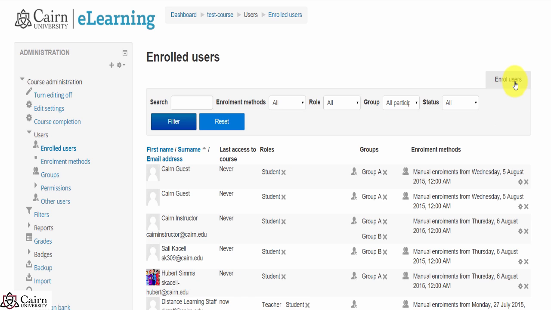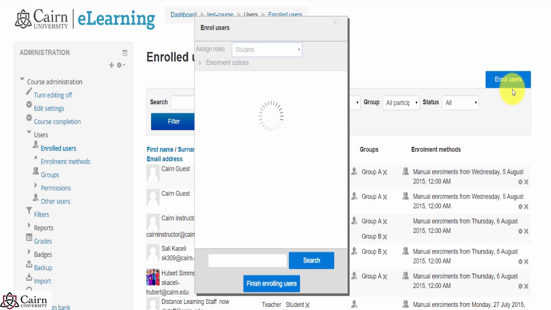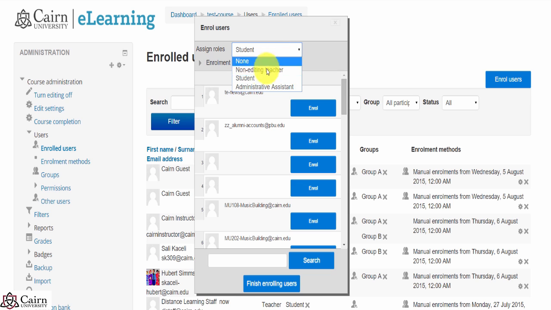However, you can also add somebody as an administrative assistant, so be very careful and cautious with this. This was something that typically the IT department used to do, but you can do this also on your own. So you can go here under Enrolled Users, and you can choose to add somebody as an administrative assistant role in your course. Now, if somebody is viewing this outside of Cairn, of course, you may not have the administrative assistant role. It depends on what other roles are given permission to you.